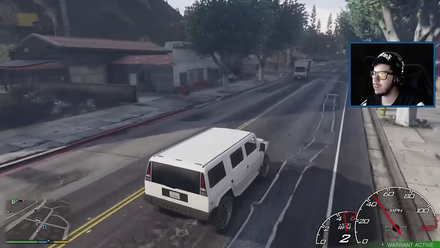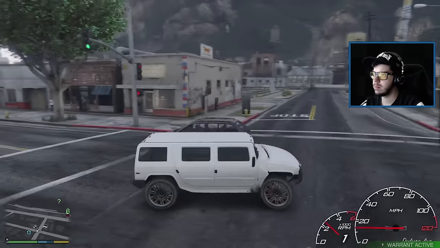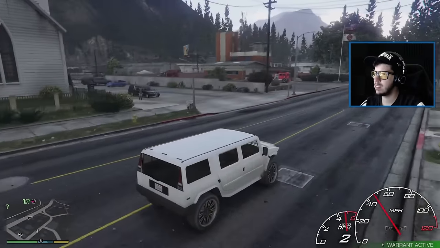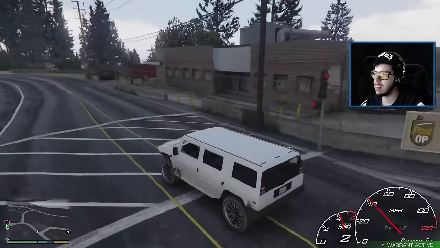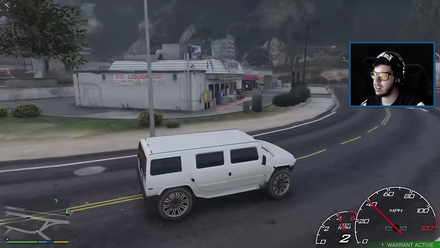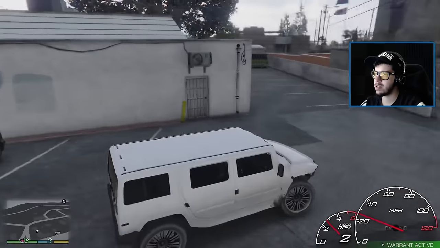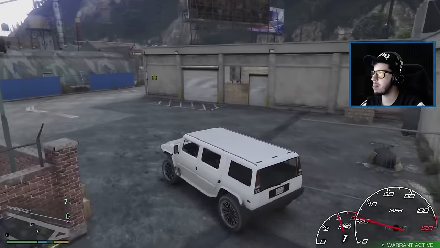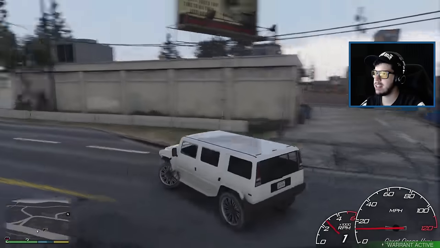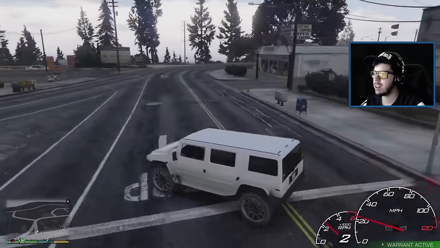I don't think there's one up here. No, I don't think so. We're gonna go near the, what is this over here? Oh, it's a delivery place. Alright, right here is my best guess, too. No, this is where the money truck goes, but there's nothing here. I did the one on the Fleeca job. Mother trucker, I honestly have no idea where it could be.